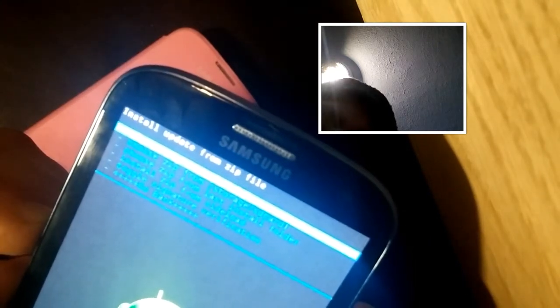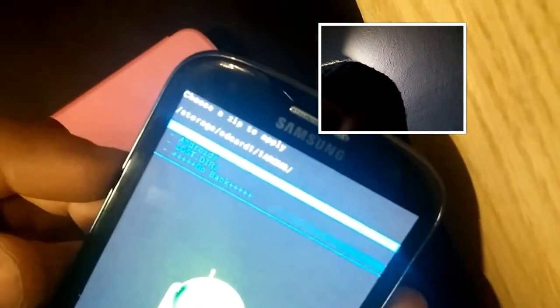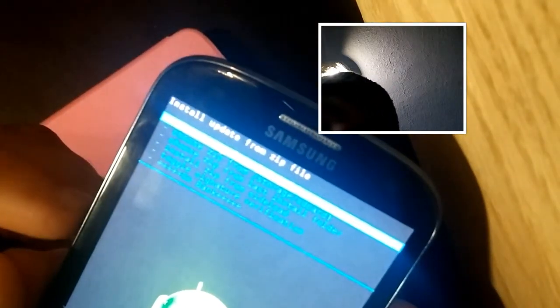Oh yeah, I don't have it in the same folder. Shoot, I wanted to show you how to. Anyway, shoot, I might have to redo this to make it simple.